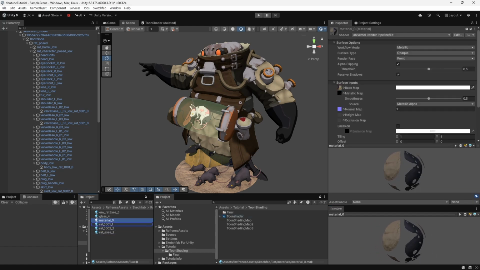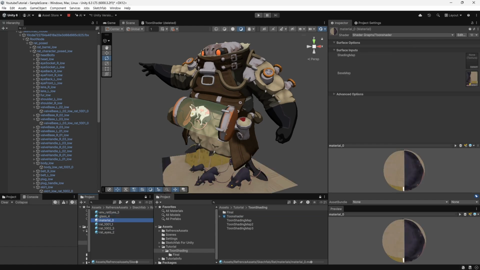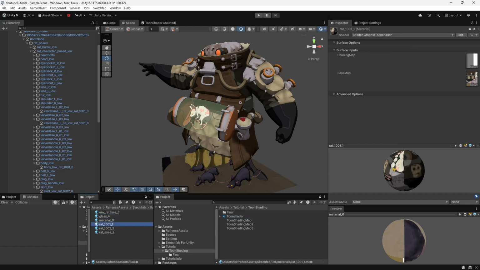The ground needs a cutout. We'll add alpha clipping in a moment.